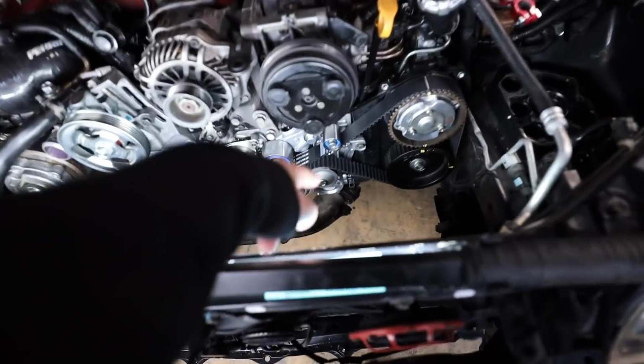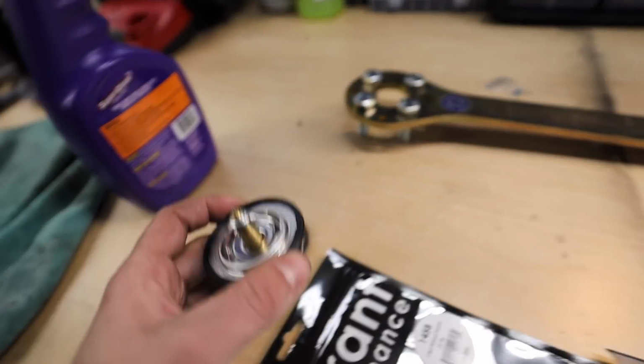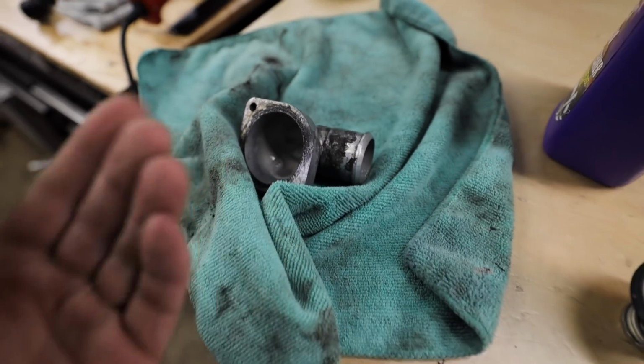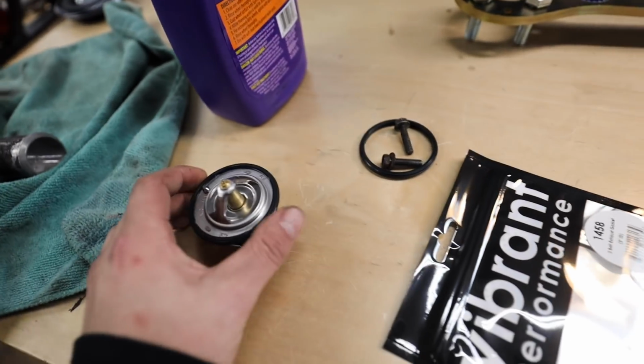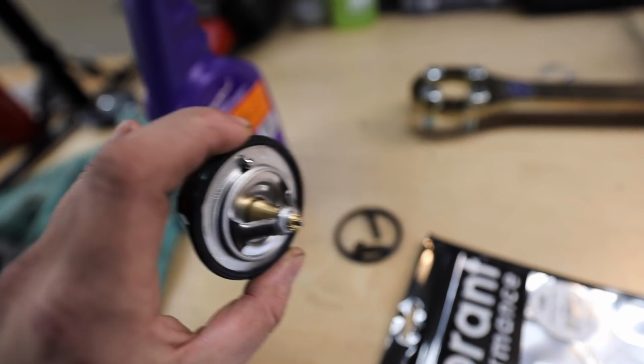Now, I should have done the thermostat earlier, but I was waiting for Amazon to drop it off, and they literally just dropped it off. So let's get this thermostat in. We'll get the coolant elbow dealio going off the water pump back on. When you install this, that small breather port on top, you want to make sure that that is facing up.